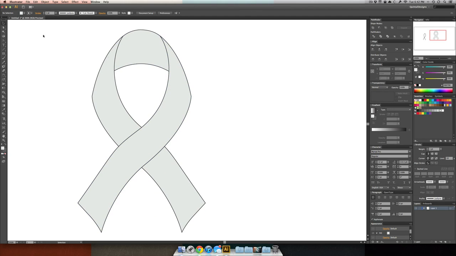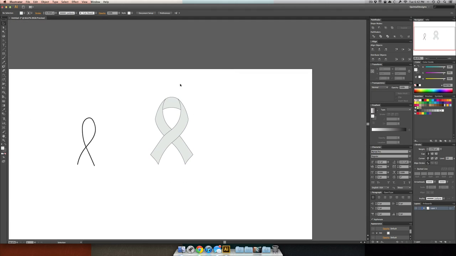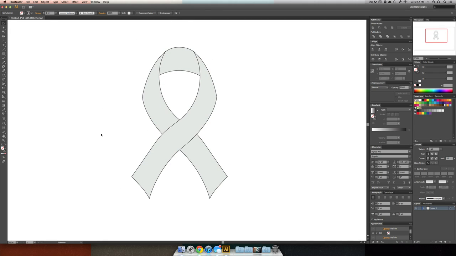That looks a little bit better. In fact, I'm going to see what I can do about shrinking that. There we go. So now we have this nice sort of curved ribbon shape. Well, that's just where we kind of get started with this whole thing.